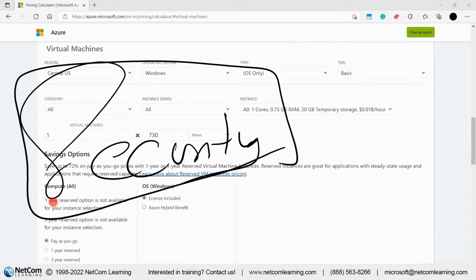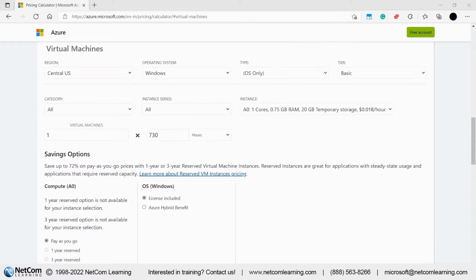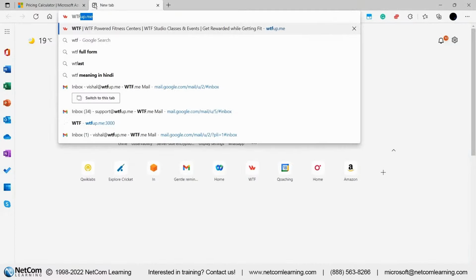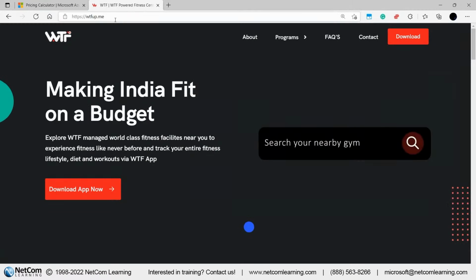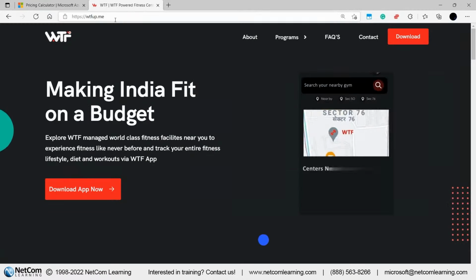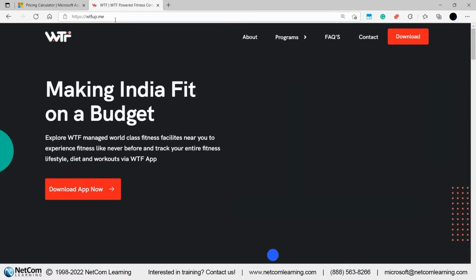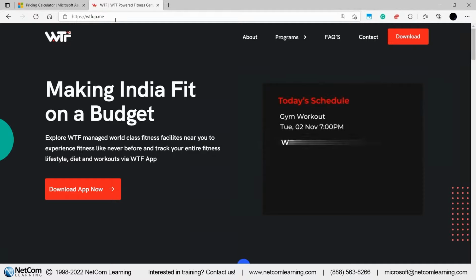And let's say if you're a company who wants all these capabilities, I bet your application could really get a lot of benefits from there. Let me tell you a simple example. Apart from training, I have a couple of great startups. One of my recent products that's running here, I'll show you. It's a fitness tech product. Look at this product. We call it WTF. This product is completely hosted on the cloud. Think of us like an Uber for gyms in the simplest sense.